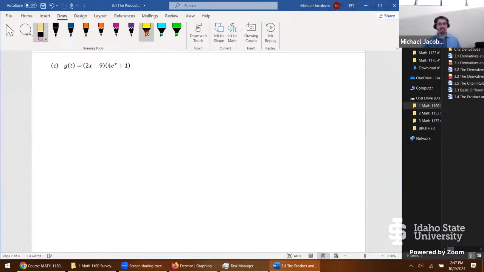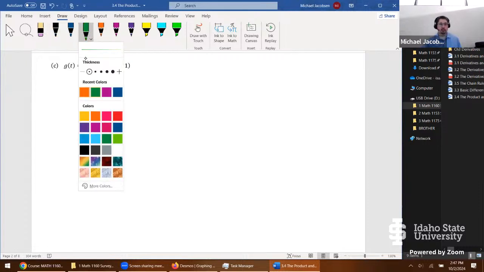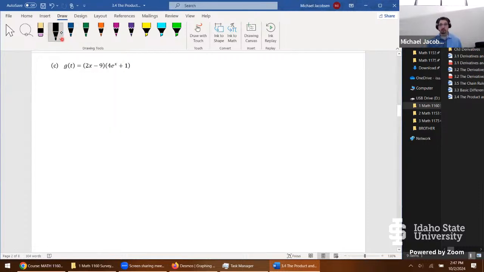Again, what made this inevitably a product rule is because e to the x showed up. That's going to be kind of a pattern on these notes until we get some more functions with, let's say, logarithms. So again, strategy on this one looks like it's a good idea to just hit it with a product rule right away. If we do that, think of 2x minus 9 as your first function, 4e to the x plus 1 as your second function, and here's how it goes.